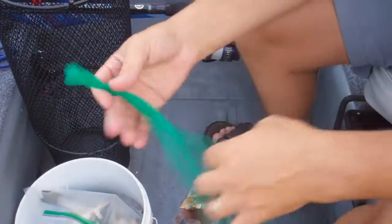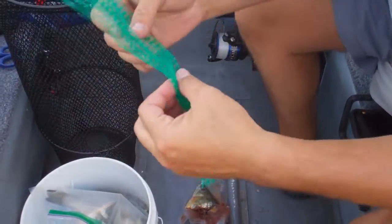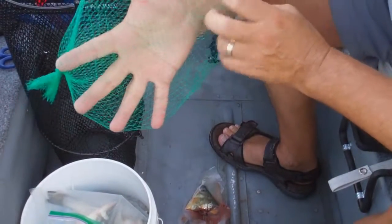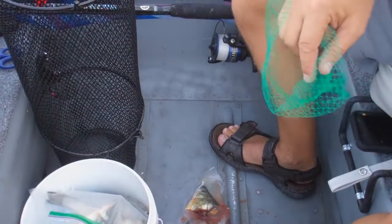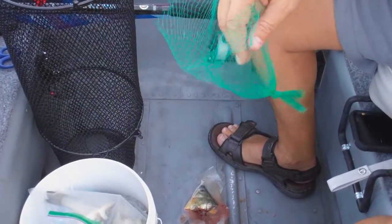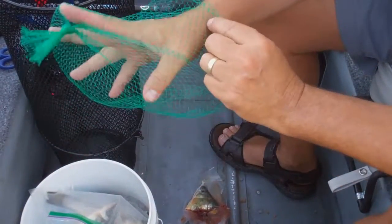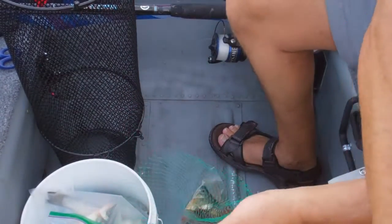Alright, so I have these little bait bags. I grabbed this from, what was this from? A mushroom pack, or avocados or something like that. Basically this is something I got from the produce area to hold my bait.